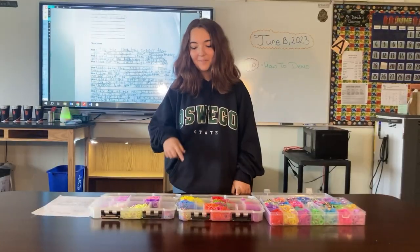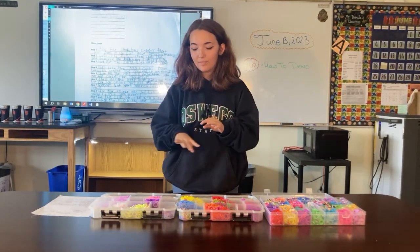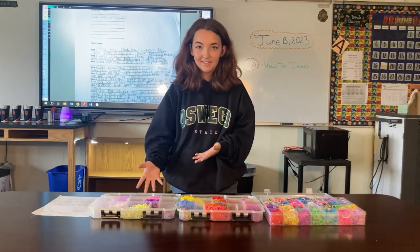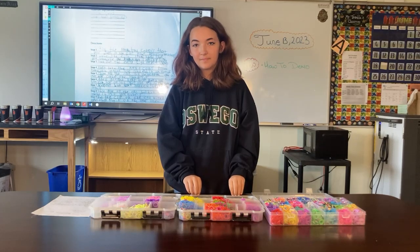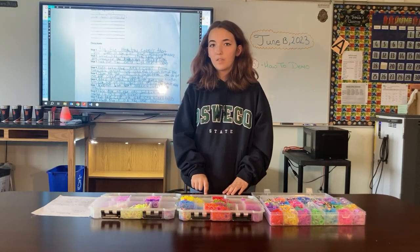I'm Kayla, and I'm going to be teaching you how to make little band bracelets with only two different colors of ribbons. First thing you're going to need is little bands. I have three different kinds. I was just going to ask you all about your bracelets. You have a lot. You're only going to use two colors. Are there different kinds? Clearly, you've been doing this for a while. How long have you been doing it? And tell me about the rubber bands.